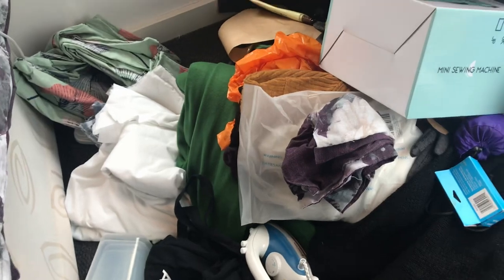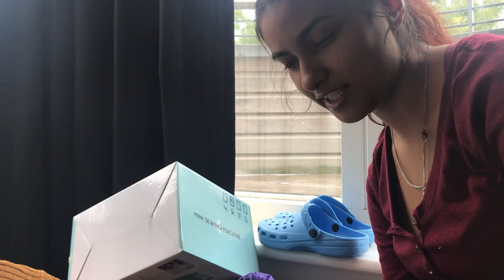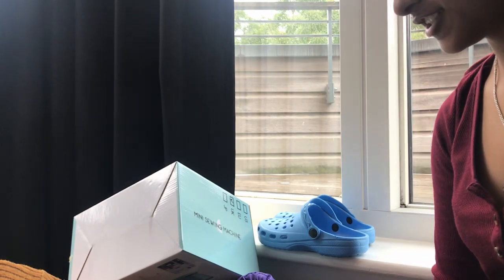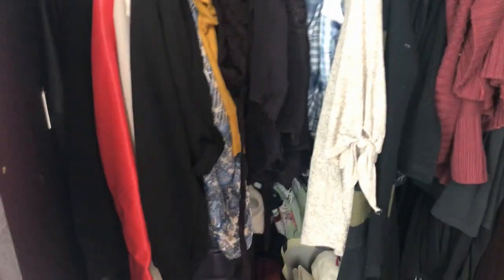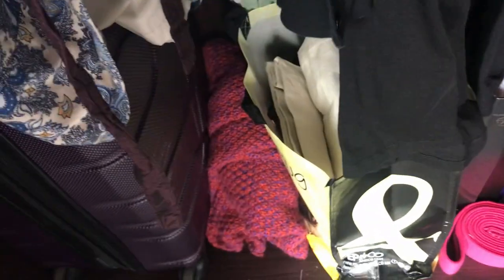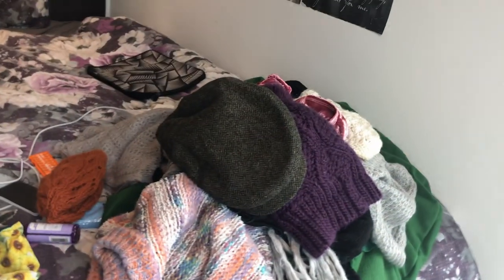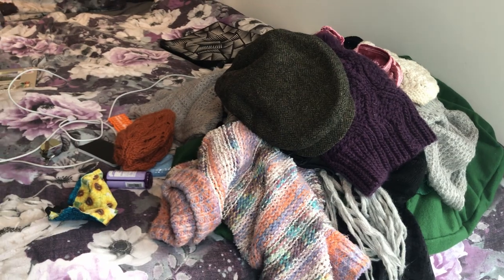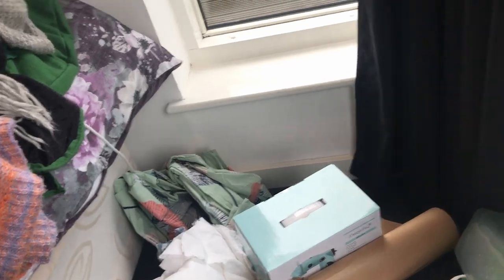This is really just an organizing my room vlog, I guess. Sorry, this is not what you signed up for when you clicked on this video. I've got this bag that's kind of more sturdy, so I think I'm going to put all the other bags in it and just stand it up. This is all going to go into storage, and now we get to the sewing stuff, which is what you came here for.